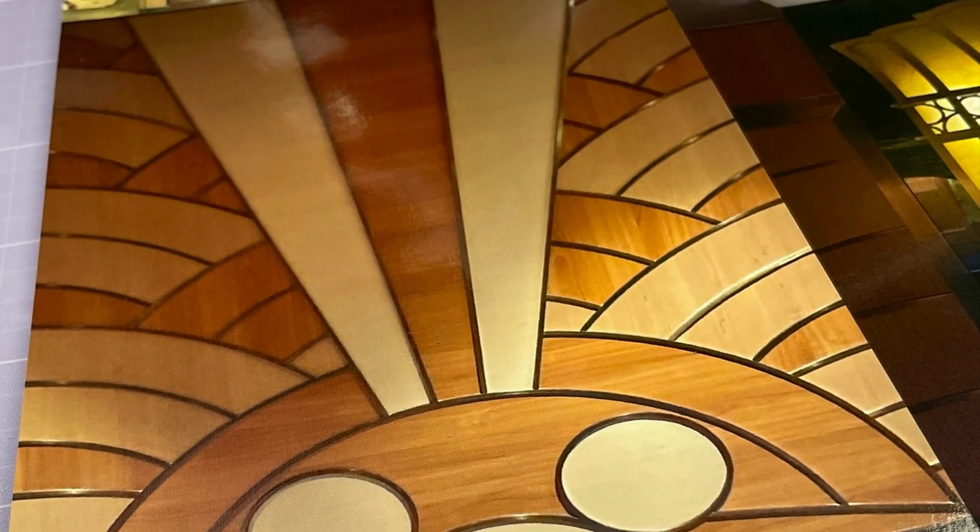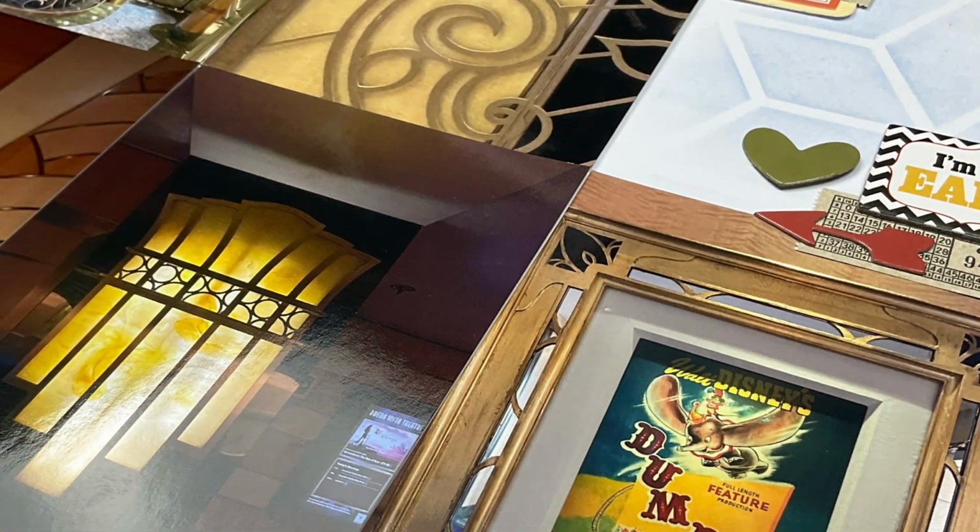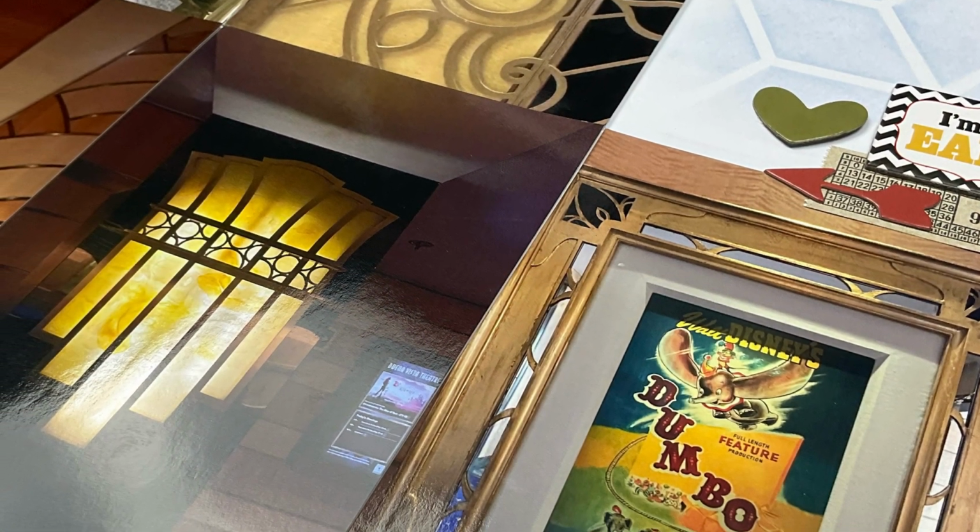All right, guys, that is going to do it for this layout, and fingers crossed, I think I actually have the playlist figured out now. It was a struggle, but I think I got it.